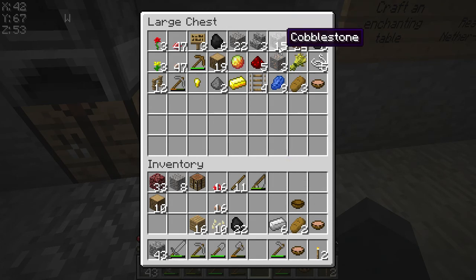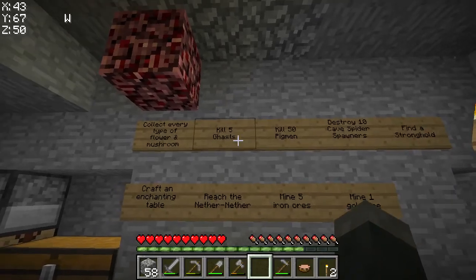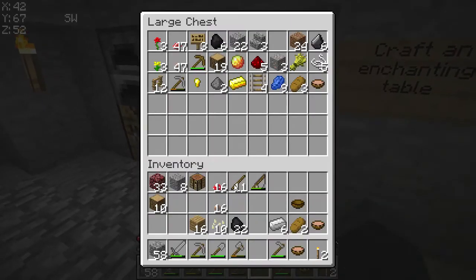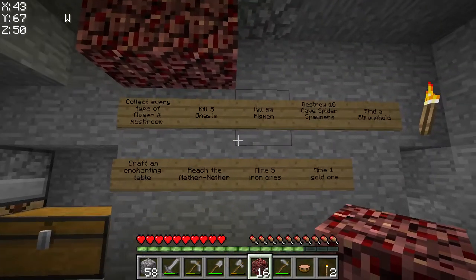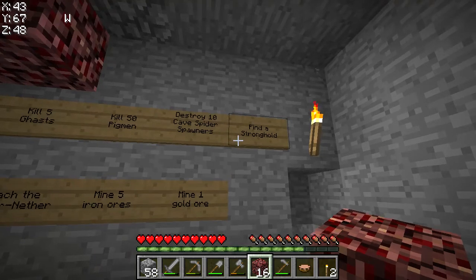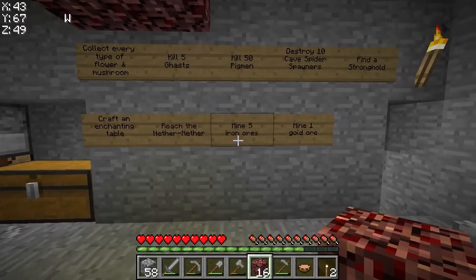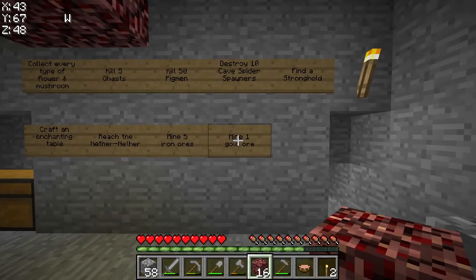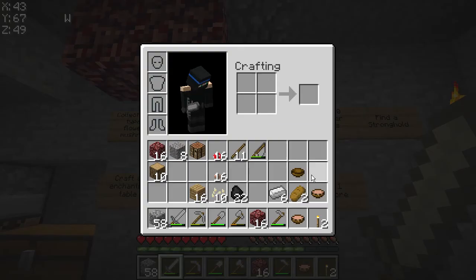I believe I will try to accomplish... Have we done this? We have done this! Give me that! Do we have netherrack? We have netherrack. We have done this! We have killed all the ghasts. We still haven't gotten a single case for the spawner, not found stronghold, enchanted table, rich nether. We have 3 iron ore so far and no gold. So I guess we'll focus on the next one in the list. We'll go with the pigmen.